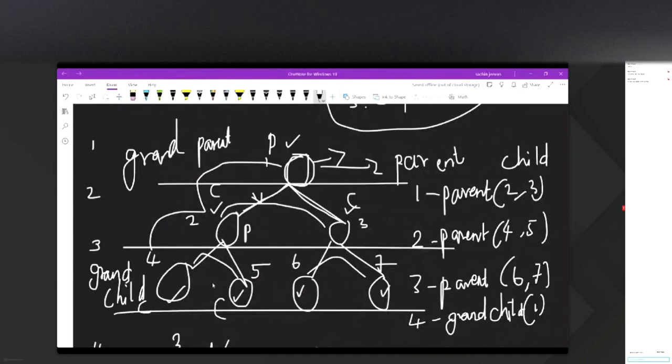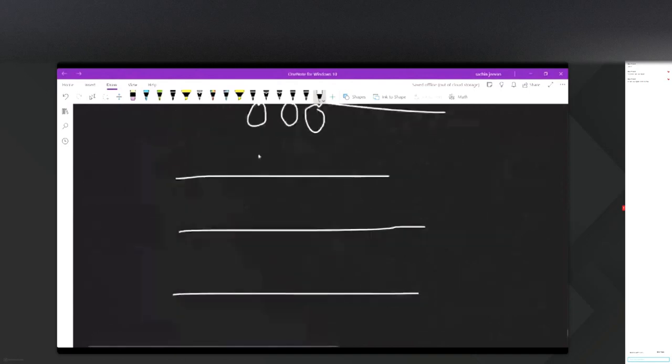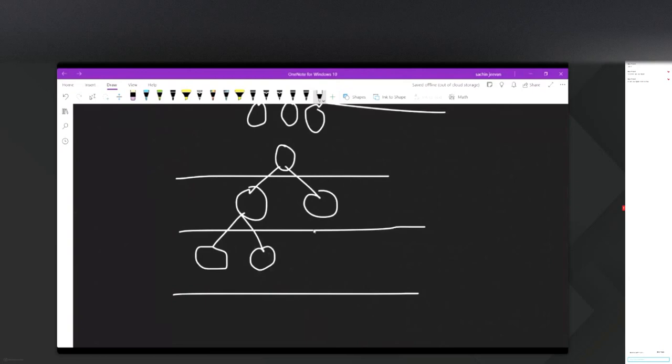Every level should be completely filled. Completely filled means every node should have two children. For example, in the first level, a maximum of only one element can be available, right? Because from one grandparent only the entire hierarchy started. So the first level has only one element. The second level has a maximum of two nodes. In the third level, each of the nodes in level 2 will have two children each, so 2 from here and 2 from here, totally 4 children.